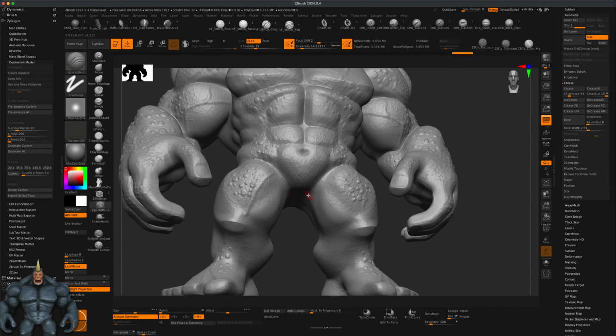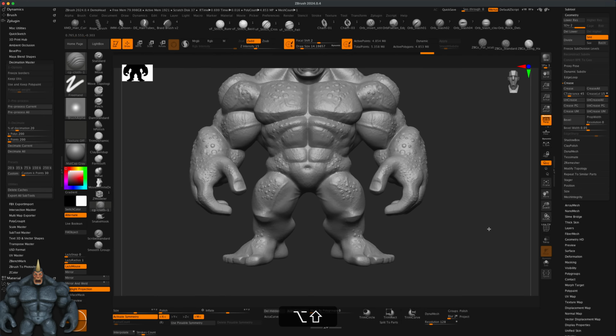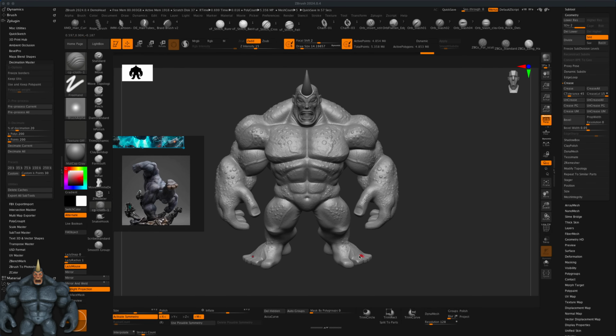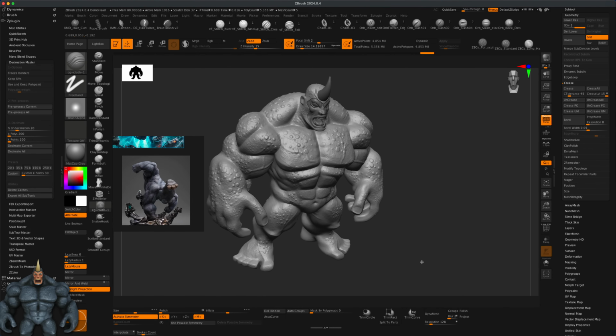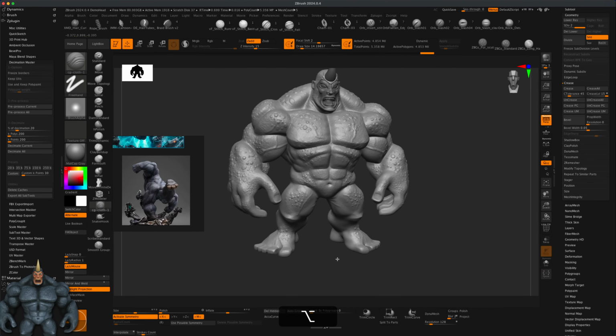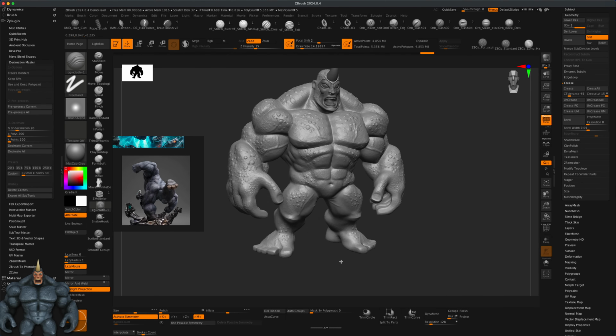And let's just add a couple small details. This is completely not necessary. I know in the references, the guy has 3 toes. Our base mesh has almost like human foot toes. And if you want to tackle that, it's really easy. All you need to do is add 3 spheres and just cut it to make it look like toes. So that's up to you if you want to do that. I don't think I'm going to do that.